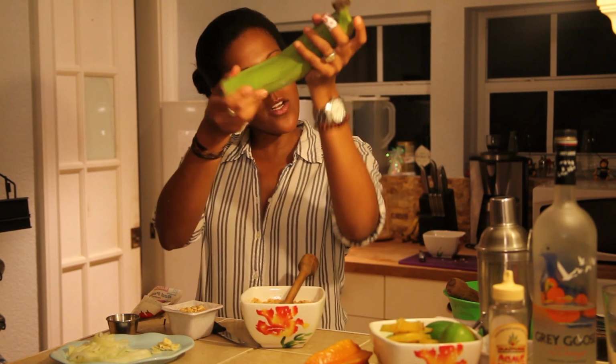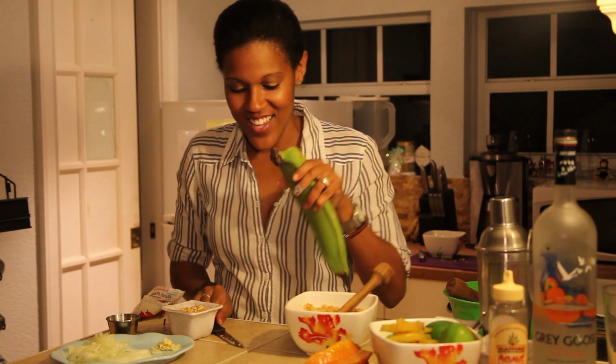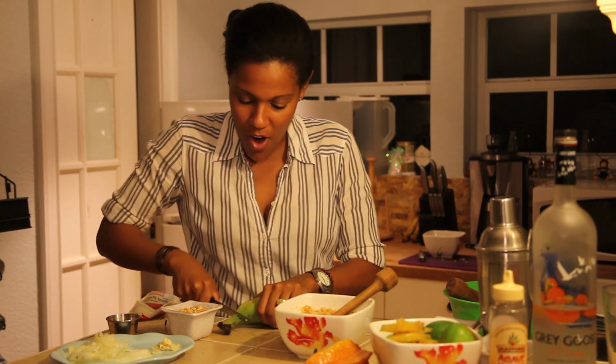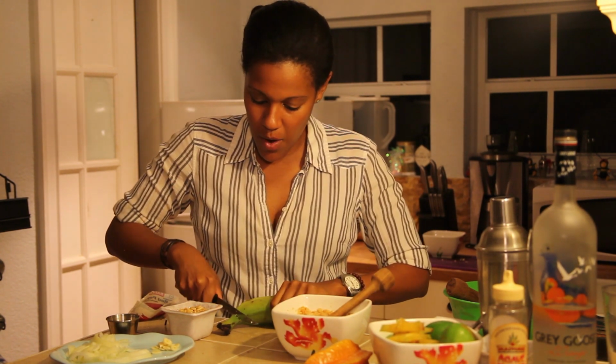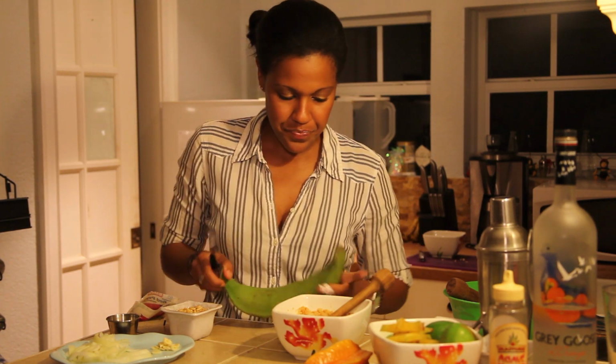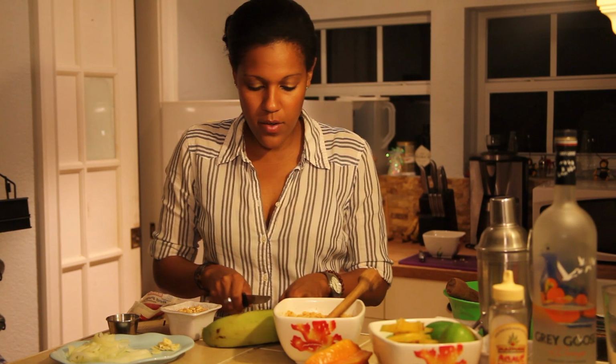So this is a plátano for you foreigners. My mom is gonna kill me. Some of my friends back home, they're gonna laugh at me. I do not know how to cut the plátano. I'm probably doing this all wrong, but this is how I learned. The little that I've learned, the plátano. So we're gonna cut the ends and then cut the plátano in half.